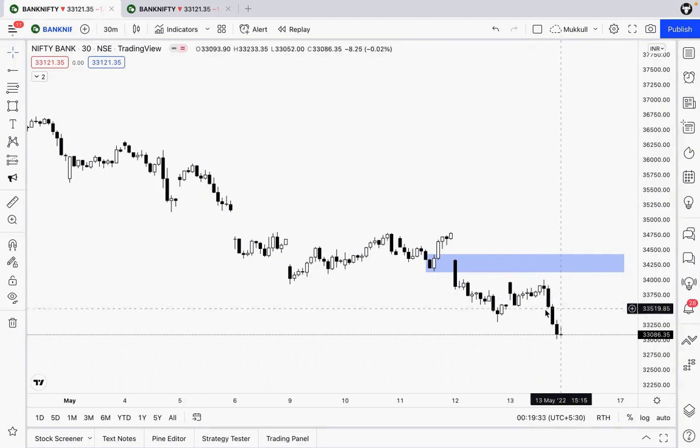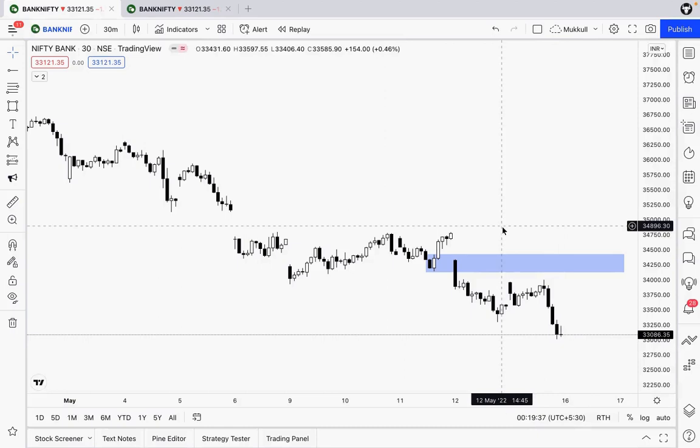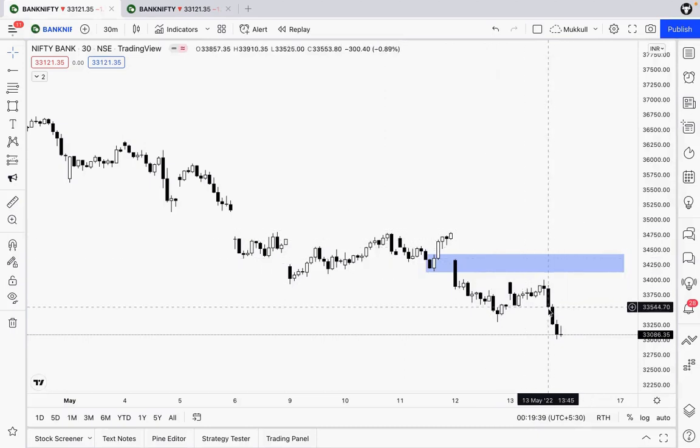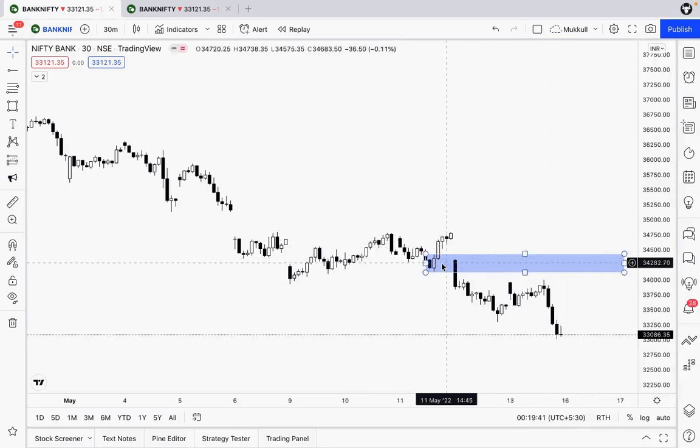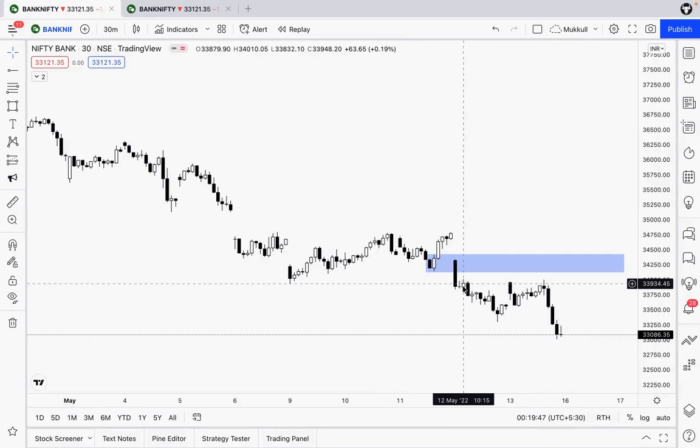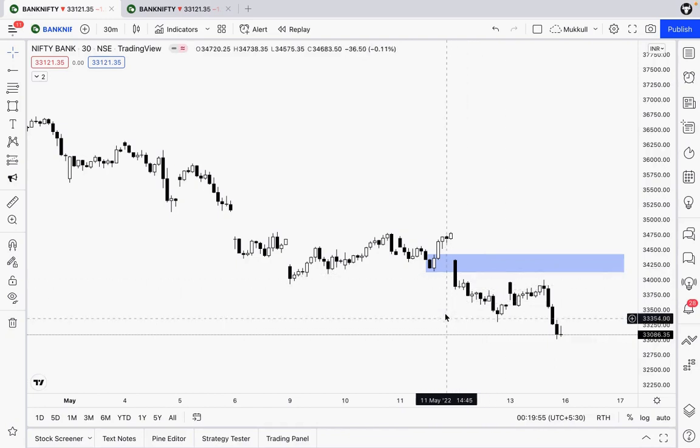Now if you see, Bank Nifty came down with a greater intensity. If we see Nifty and Bank Nifty simultaneously, both of them came down from a swap zone. The difference is that here the sellers are so strong in Bank Nifty that they are not allowing the price to go above the absorption zone, or even reach the absorption zone of this particular seller's candle.